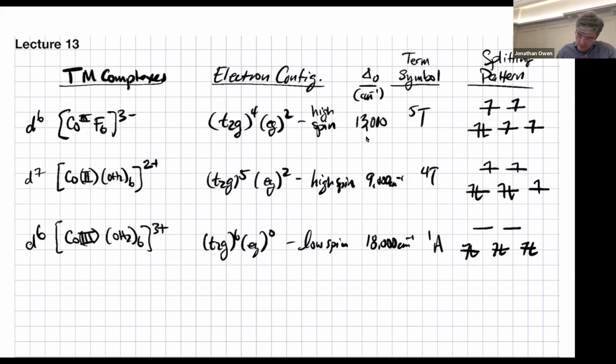Okay, now notice what happened. We went from hexaaqua ion 2+ to 3+. What happens when you increase the charge on the metal? It becomes more acidic. By acidic, I mean the metal becomes more electron withdrawing. And that's going to pull the ligands in more tightly, because those ligands are donating electron density to the cobalt. So the cobalt says, I'm hungry, I need some more negative charge. And it pulls the electron pairs toward itself and shortens the bond lengths, strengthens the bonding.